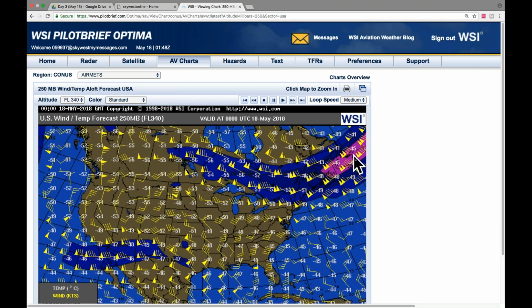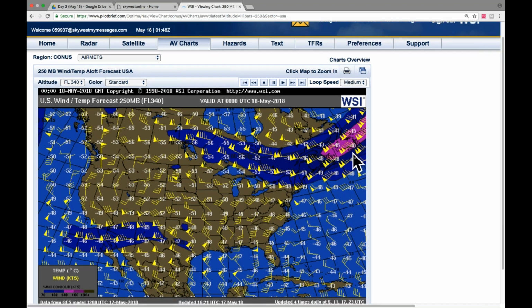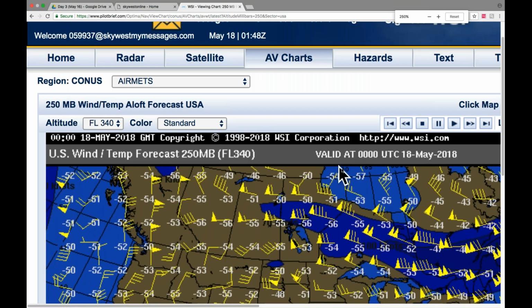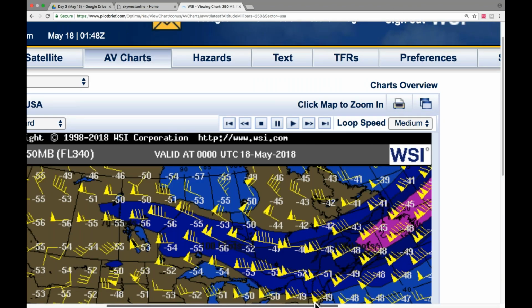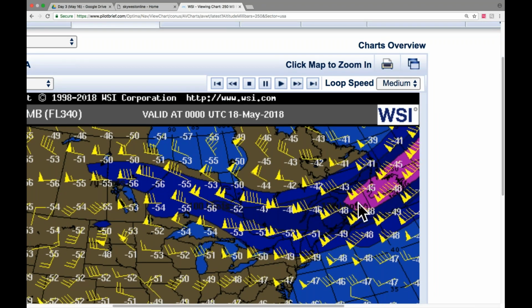So just for reference on how to read this chart, and we're actually going to look at these charts and learn about them. These flags that we see here each represent 50 knots. So the wind speed right here would be 50 knots. These are each 10. So 10, 20, 30, 40. And then this shorter bar here is 5 knots. So 145 knots. Getting into those jet streams makes the flight super nice.